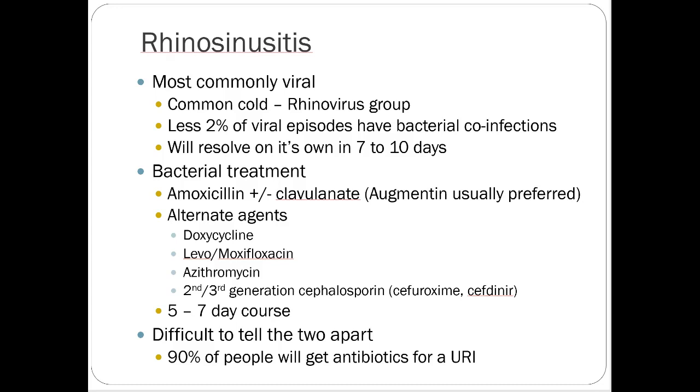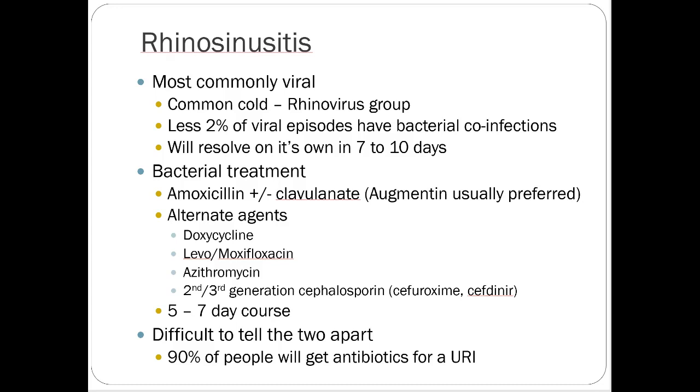I don't think it's wrong to prescribe antibiotics to these people, and you can see that a lot of people will get this if they present to an urgent care or something. They've probably gone long enough with pretty bad symptoms where they want to try something new at this point. So again, if it doesn't resolve on its own, look maybe at an anti-infective, something like a basic penicillin type drug like amoxicillin, plus or minus the clavulanate component. For adult patients, they usually just give Augmentin. That's pretty common versus just plain amoxicillin.